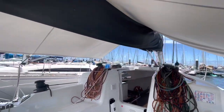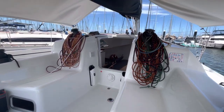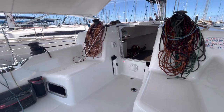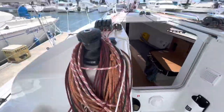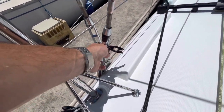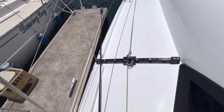You can see here we've got a boom tent as well. The sun's pretty aggressive here in Brisbane so it just keeps the sun off and water off the cockpit as well. Going up to the foredeck now — we've just put a couple of pegs here to run the kite halyard aft once the kite's down, so we can just keep it neat and clean.